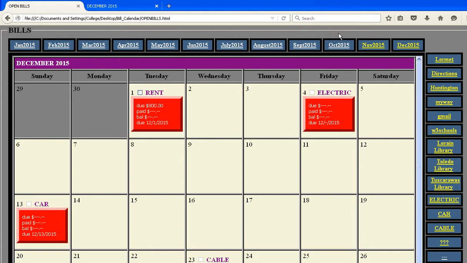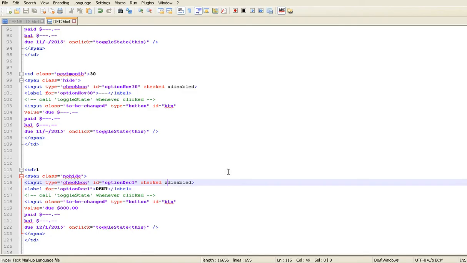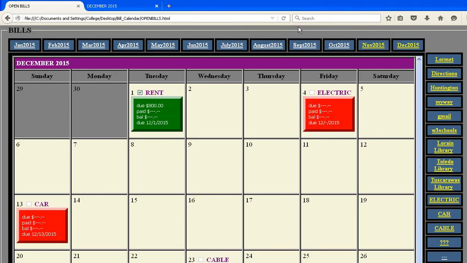Say I come in here and I let this checkbox work, and I pay the rent, and I fill in these things on the button so that I know how much I paid, and if I made a partial payment, what my balance is, and when my next due date is. When I go in here and add all this information here, here, and here, and then make it green, and then save it, then when I disable it with the correct spelling and I go in here, now it's stuck on green and I can't turn it red again.